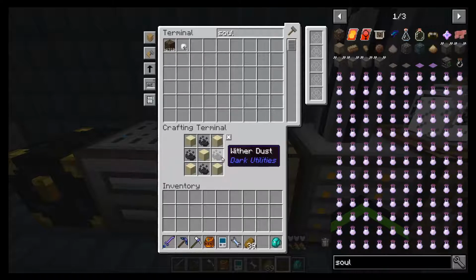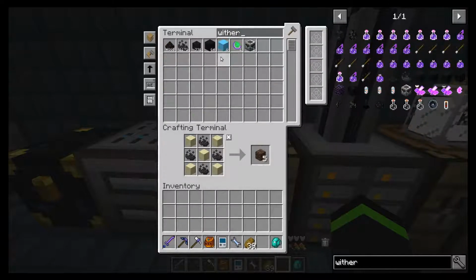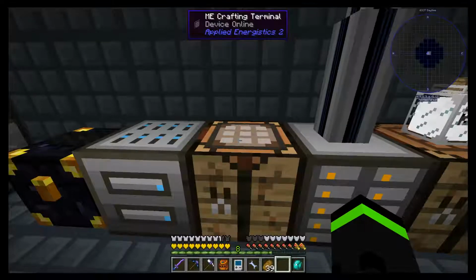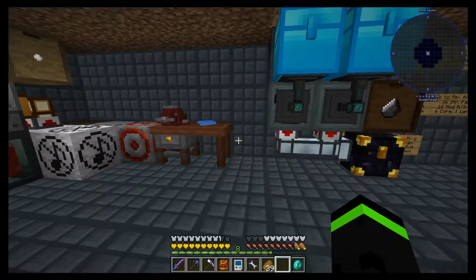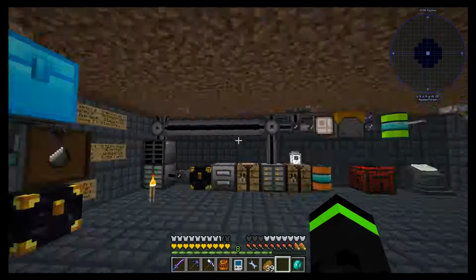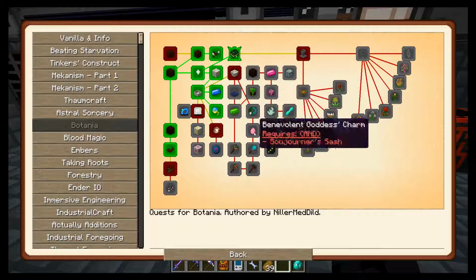So that's how much wither dust do we have? Wither dust. Oh, we have quite a lot of it. So we could reasonably, you know, automate soul sand pretty well. So we could automate withers. I'm trying to remember how we want to do that.